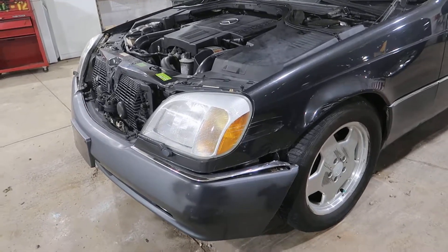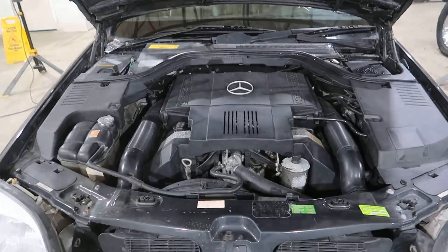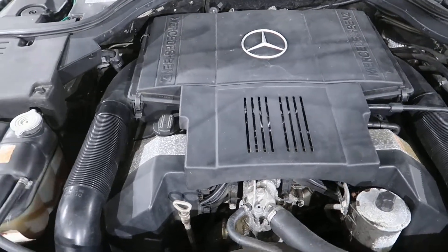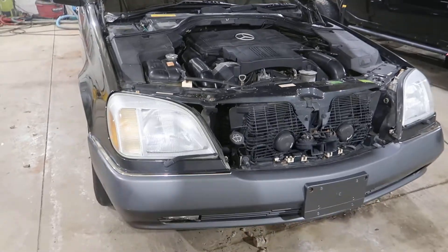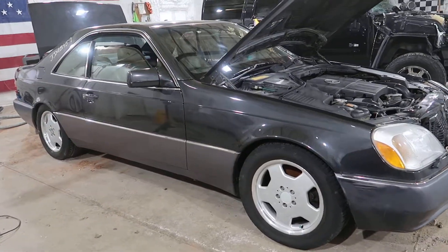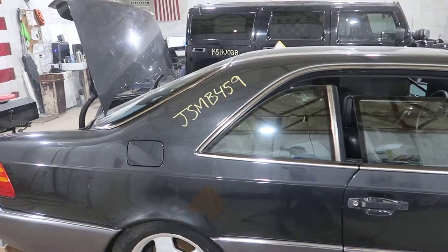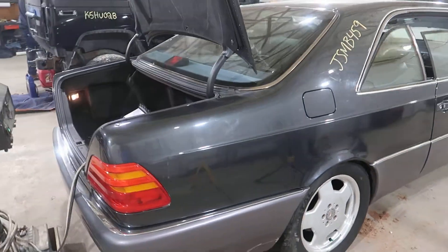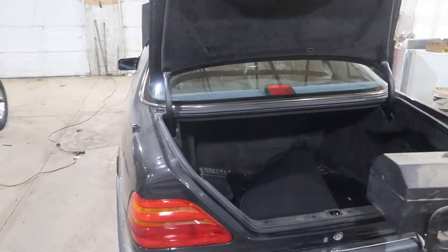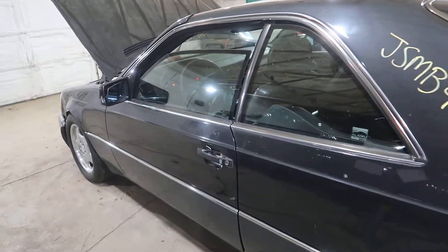Just hit up here on the left front, so you may be wondering why we're parting it out. It does have close to 200,000 miles, but really well kept. It's got a nice running V8 here under the hood. Nice headlights. The wheels are still in fairly decent shape. Really pretty car. We'll take a tour together of what works and what doesn't, because 200,000 miles on anything with Mercedes and S in it, there's a guarantee that things aren't going to work properly. So we'll test through this and see what all is good.